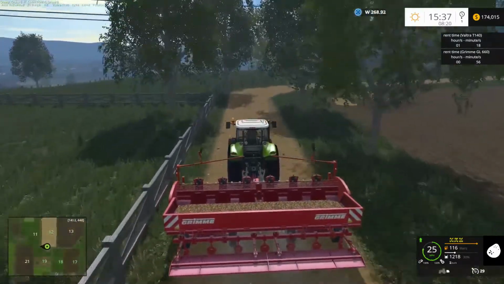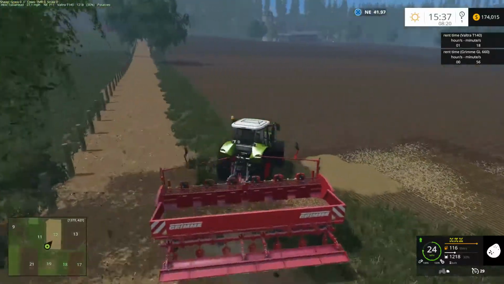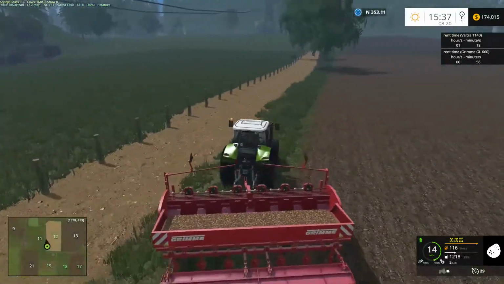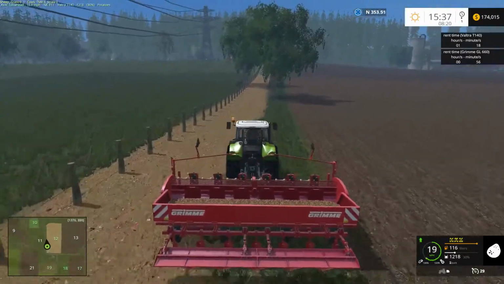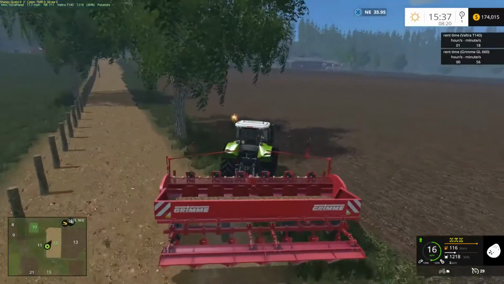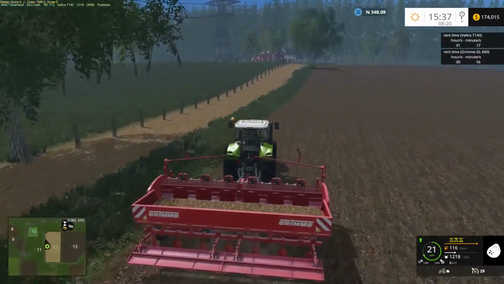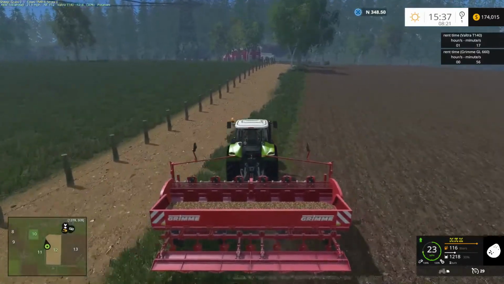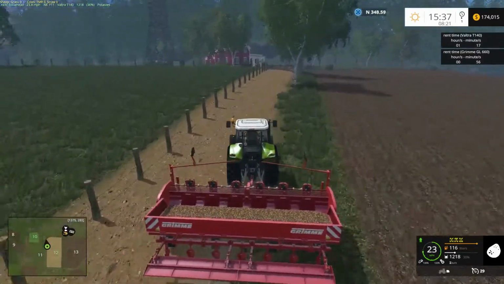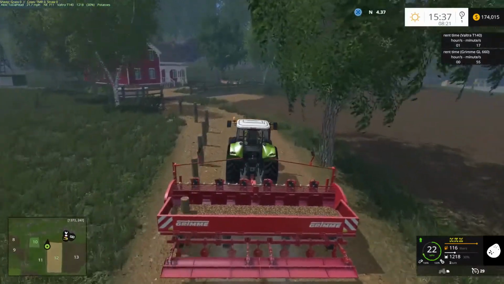So if we come through here, stop running around. Okay, we're never going to fit down through there with the fence. I mean, yes, it will fit through there because it will clip through it, but realistically it would not fit through there, so we'll have to drive around. See, it will fit through there. It will just clip through everything, which I don't like.